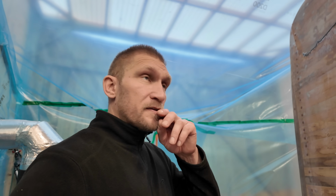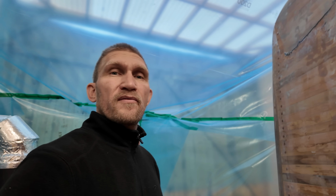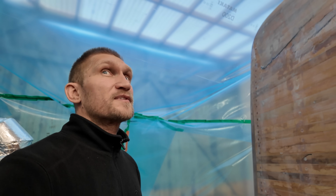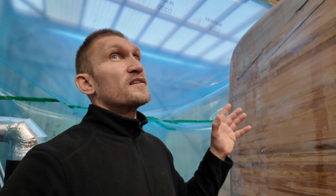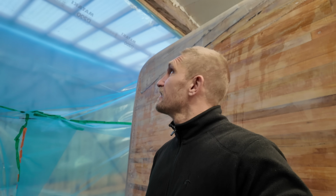There's a storm coming in tonight, and I'm planning to work late. We will have a bit over 50 knots later on this evening, so I guess it will be an interesting evening out here. You always tend to think about it, the barn is pretty big, and the way the wind direction is, it's going to be from the direction where the barn is most exposed, but I guess it will be fine. The barn has been here for a bit over 70 years, so I guess it will survive another storm. But you sure think about it now when you have the boat in here.